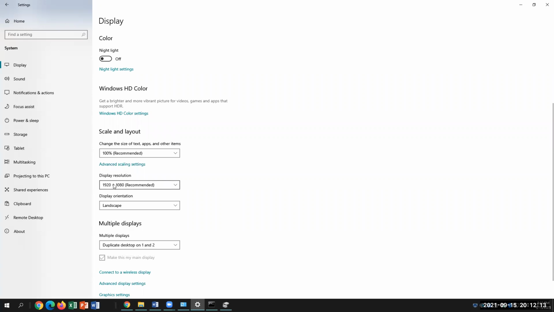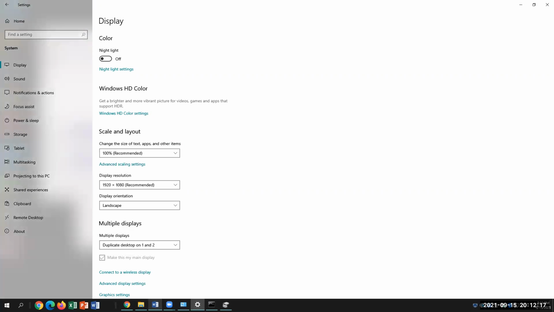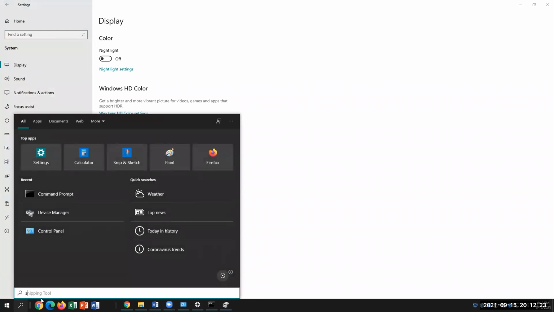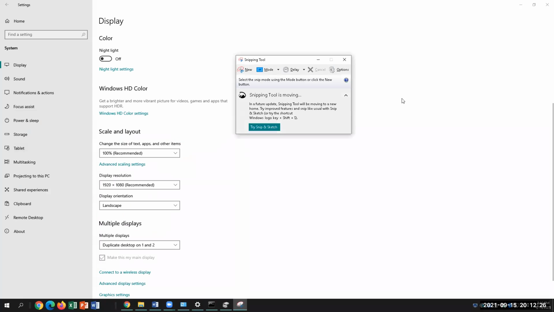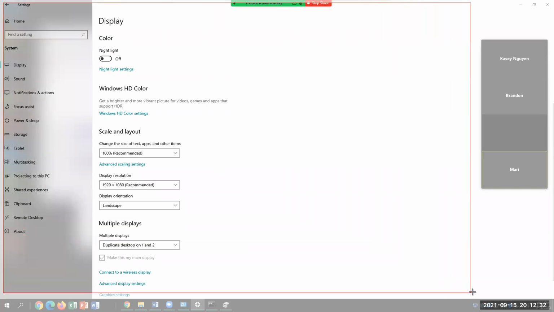So display resolution recommended. Let's answer those questions. Take a screen capture so we can do print screen. Another way that you can also do screen capture is snipping, right? When you use the snipping tool, you just click new and then you drag it like a rectangle.